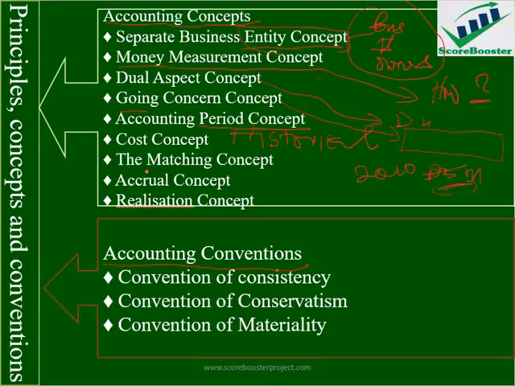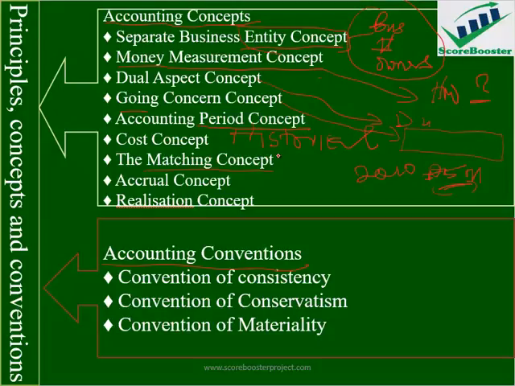Then matching concept. Matching concept is you match the revenue of this year with the expense of this year. You don't prepare accounts and bring the income of 10 years ago and account for it in this year and say this year we have done better. No, the income of this year should be matched with the expenses of this year. That we refer to as the matching concept.